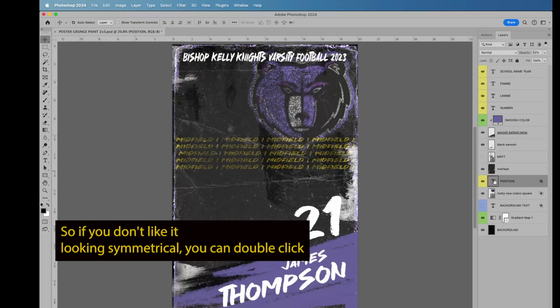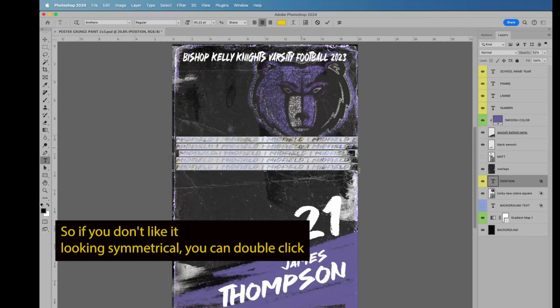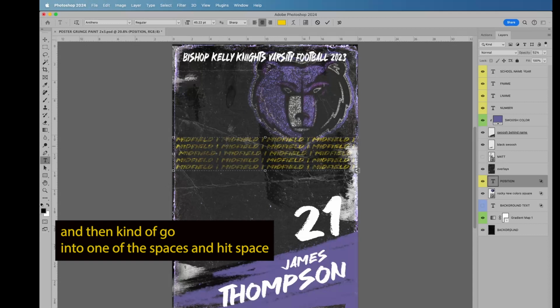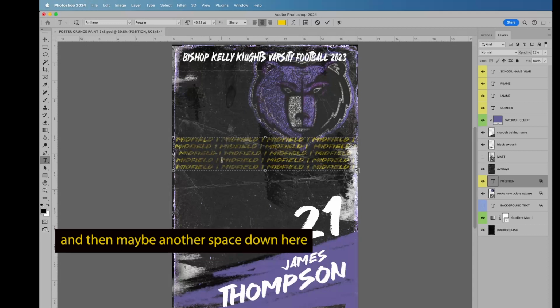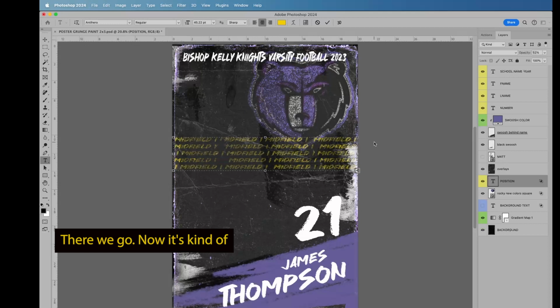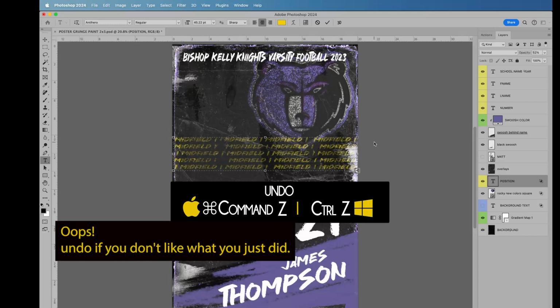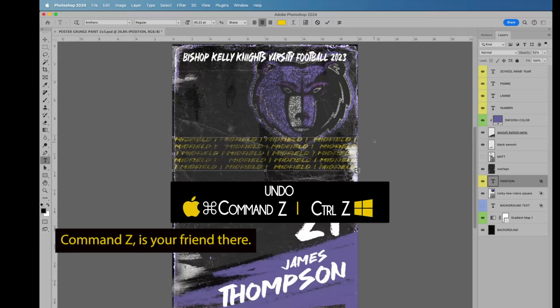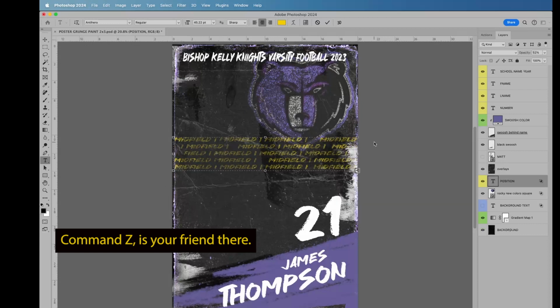So if you don't like it looking symmetrical, you can double click and then go into where a space is and hit space, and then maybe another space down here. Just randomly add in some spaces. There we go. Now it's kind of, oops, undo. If you don't like what you just did, Command Z is your friend there. I like it a little bit more not symmetrical.